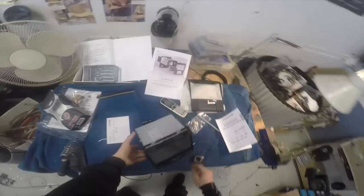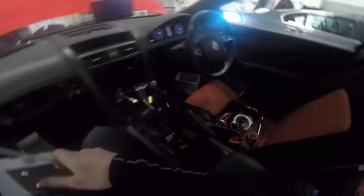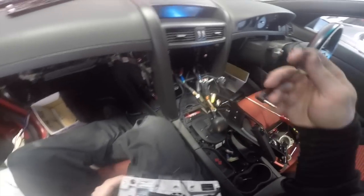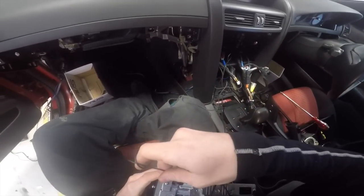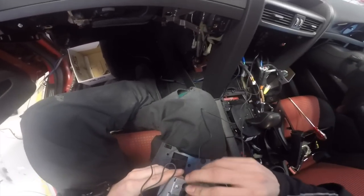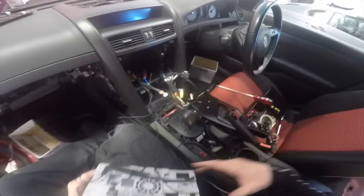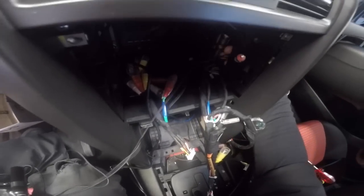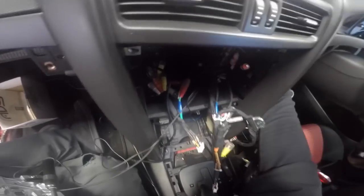Okay, I'm about to try and get the stereo in the car. I'll need this. Okay, now, long things first. GPS and a microphone I have not attached to the factory loom, just because the factory loom is already so big it does not need anything more bundled to it. So now that I've got those plugged in, I can pull the excess back through, which there is a fair bit.